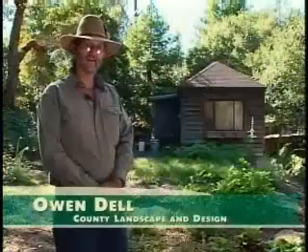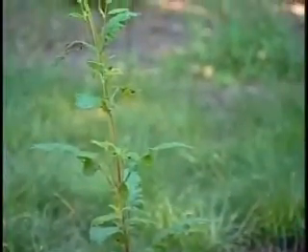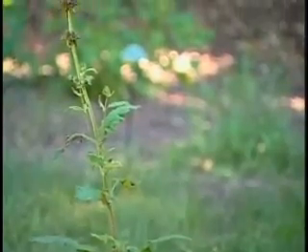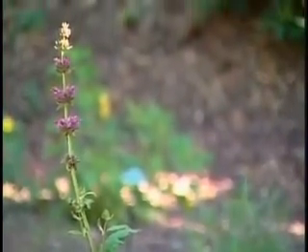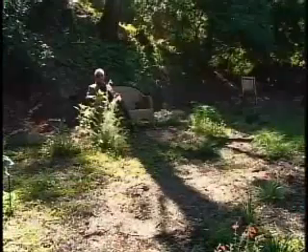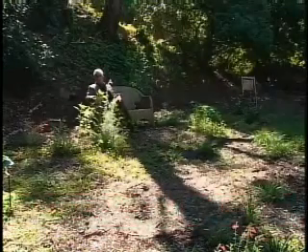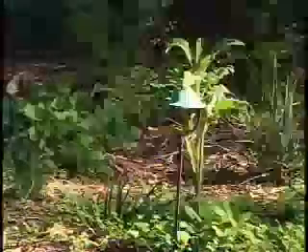This is a pretty shady area — a little bit of sun in the afternoons. We had to pick plants adapted to those light conditions. We wanted an all-native planting here in harmony with the oak trees above us creating the shade. We used a native sunflower called Vinigazia, native just to Santa Barbara County. Before making decisions about what plants to put where, it's important to understand how to use the entire site. In an area like this where you want to relax, it's nice to have a sense of openness with low-growing plants, cheery colors, and textural interest.